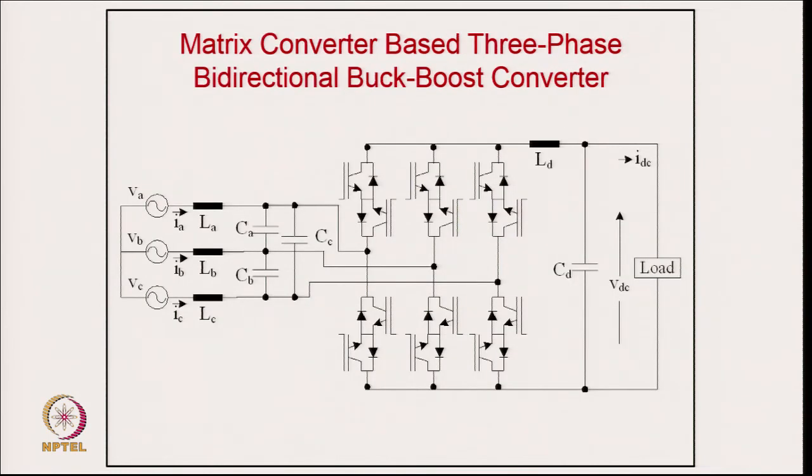And this is the bidirectional buck boost converter. This is derived from the matrix converter, because the matrix converter is a converter which can do all 4 conversions: AC to DC, DC to DC and AC to AC. But here it is derived for AC to DC with bidirectional power flow. On the input side it works like a controlled source, and the output side works as a current source because you are connecting an inductor. So, you can have bidirectional power flow with buck boost operation for the output voltage.